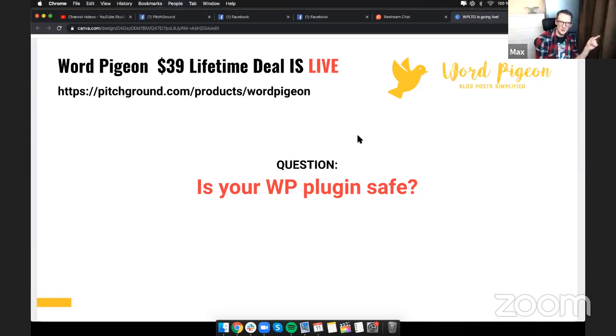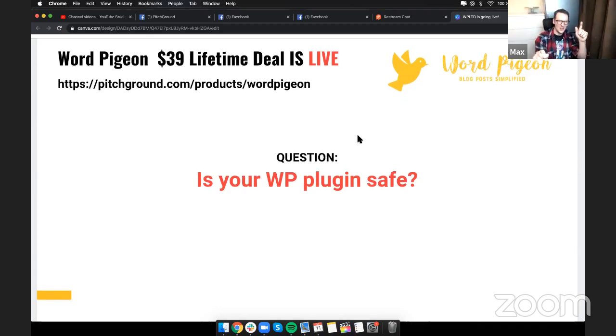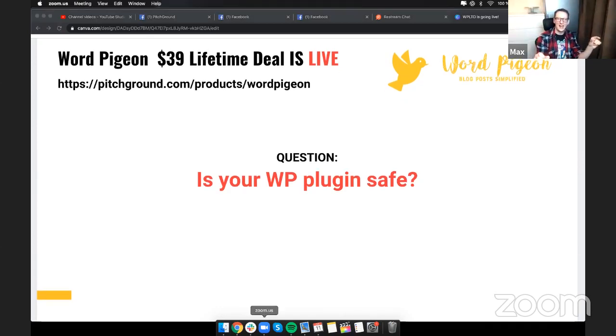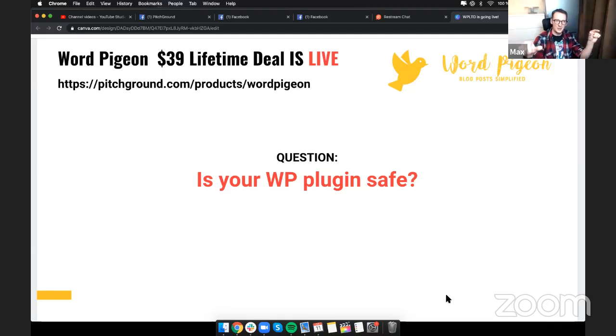So basically, when we send a post from WordPigeon to your WordPress site, first of all, where did it come from? It came from WordPigeon. And how can we ensure that? It's with that private public key pair. It's signed with the private key, and it can only be verified with the correct public key. And that private key never leaves our server. There's no way for it to get off our server, so it's completely safe.